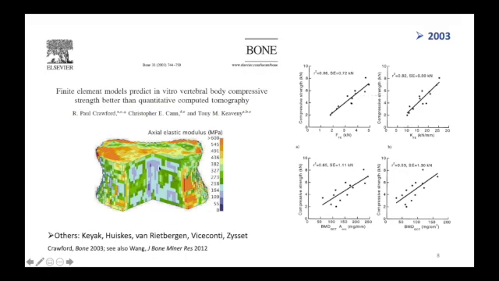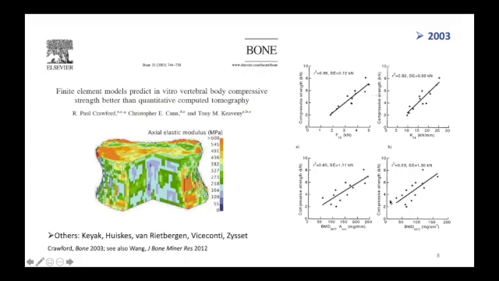But we were surprised to find that it worked pretty well. In fact, we thought it worked really well. So on the right are some data. It's a small cadaver study. You're looking at the compressive strength as measured in the biomechanics lab against the finite element prediction. And you can see in the top left-hand graph, the R squared there was 0.86 for the small sample size. If you use stiffness, that's the top right one, instead of strength, so a linear model versus nonlinear model, about the same, not quite as good as the strength. So there seems to be an advantage of doing the nonlinear modeling.